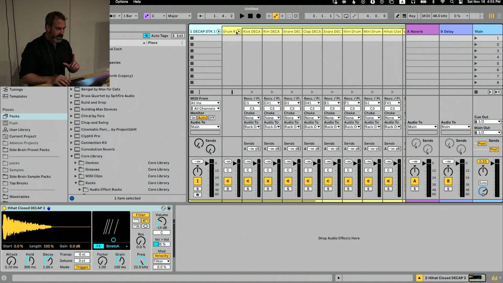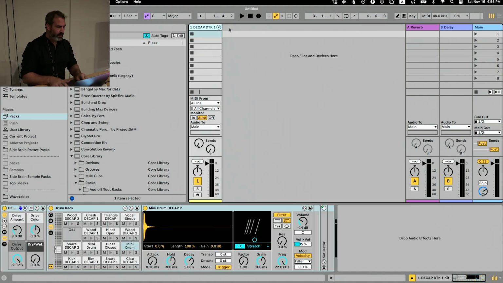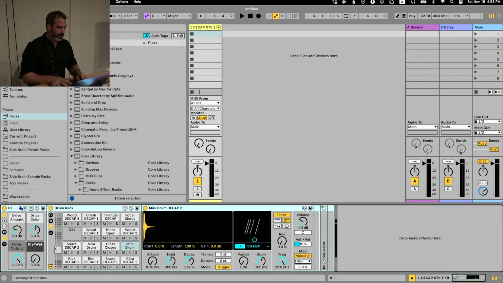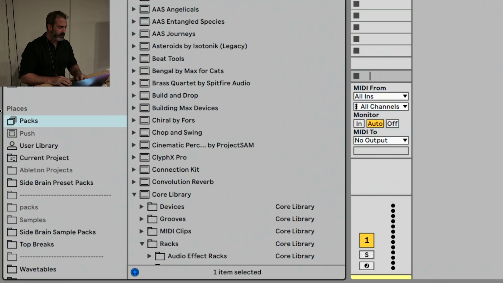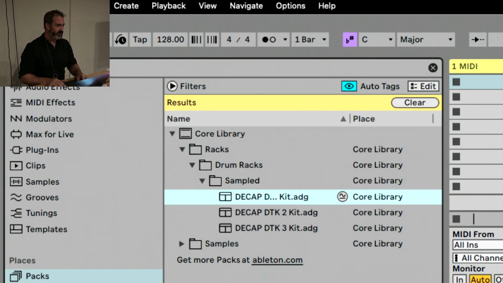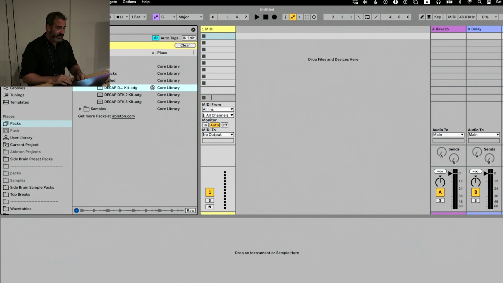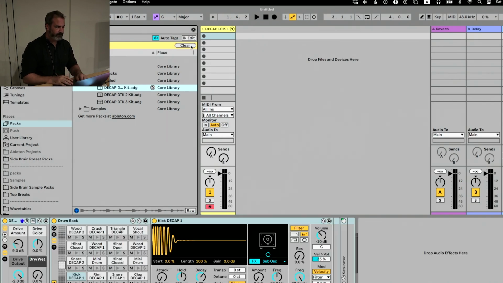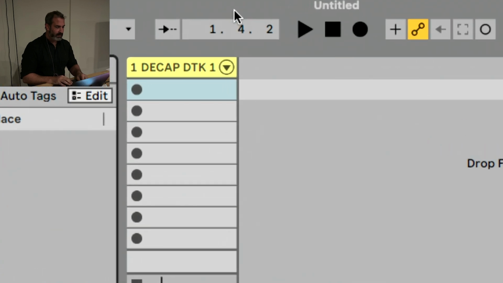So once again, let me do it again. I'm just going to go under packs, I'm going to search. Everyone has this, it's under the core library, so everyone should have it if you have 12.1. I think this was developed for the Move, but now they reflect in everything in Ableton. I'm going to load the first kit, everyone load the same kit, okay? Load the first kit. Sweet. Right here, I'm going to open up the drum rack.